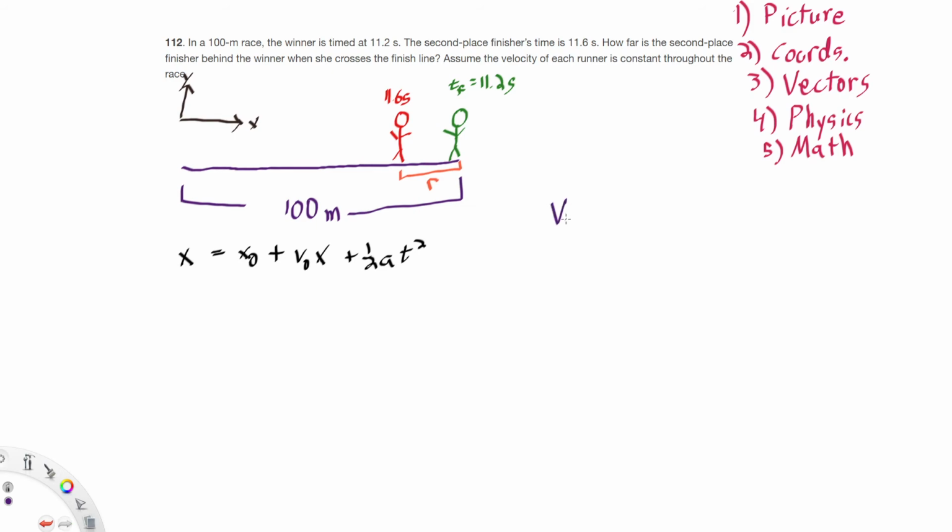So what if we tried to use the first one? So v squared minus v naught squared equals 2a delta x. Okay. We don't know what initial velocity or final velocity is. So that's two unknowns. We also don't know what acceleration is. So that's three unknowns. Is that a solvable problem? Do we have a way of figuring out initial velocity, final velocity, or acceleration?